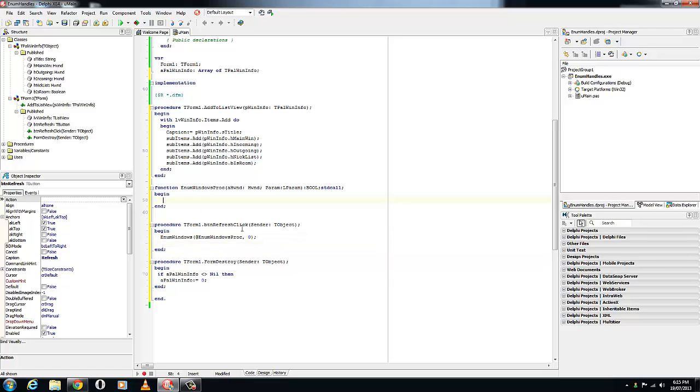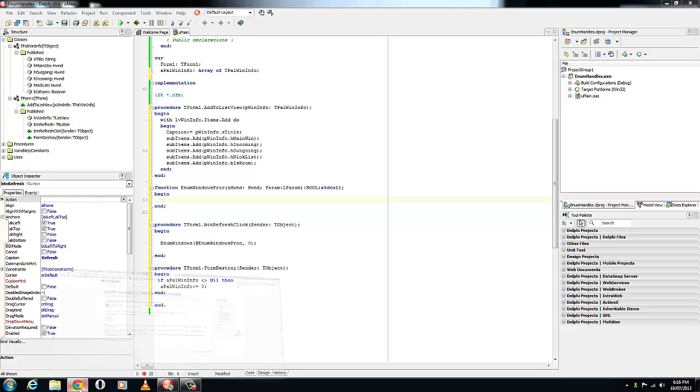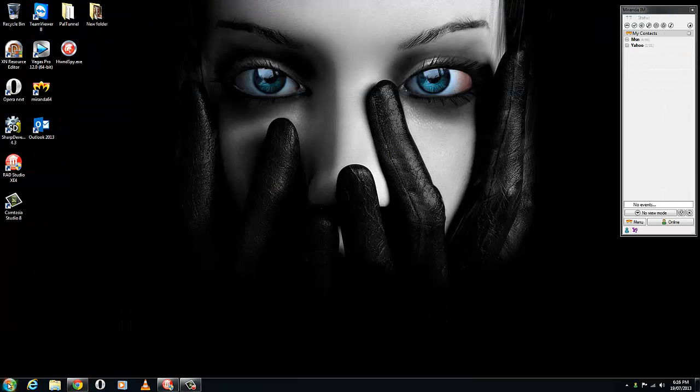Once we have that, I guess we can make the procedure. So we've called the enumerate Windows proc. The first thing we want to do is get all the class names. And once we have all the class names, we want to compare it to the Paltalk class name, which I better load up now.